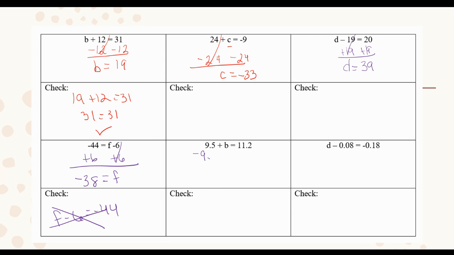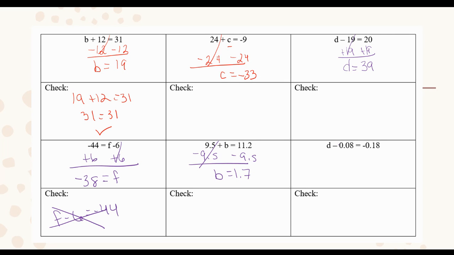So we need to subtract that 9.5 because 9.5 is positive. That cancels out because again, 9.5 minus 9.5 is 0. If you're ever unsure if you're doing the correct thing, plug that in the calculator. Does it actually cancel out? The whole point is for it to cancel out. So if you subtract 9.5 from both sides, you should get B equaling 1.7.